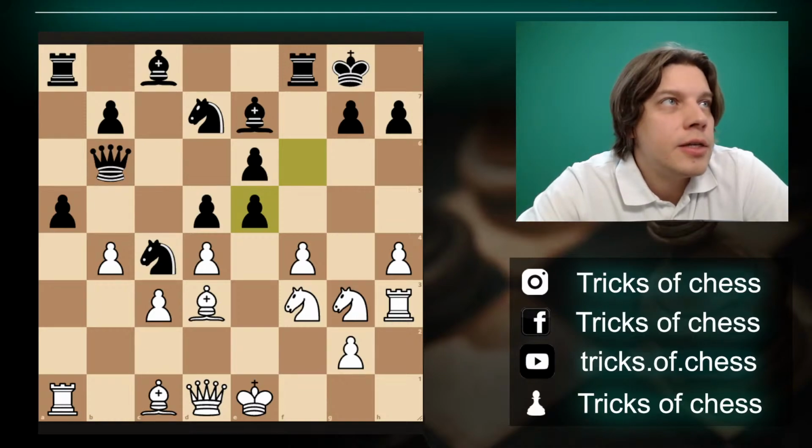So, yes, it's right. Bishop g7, with bishop h7 with knight g5 coming.